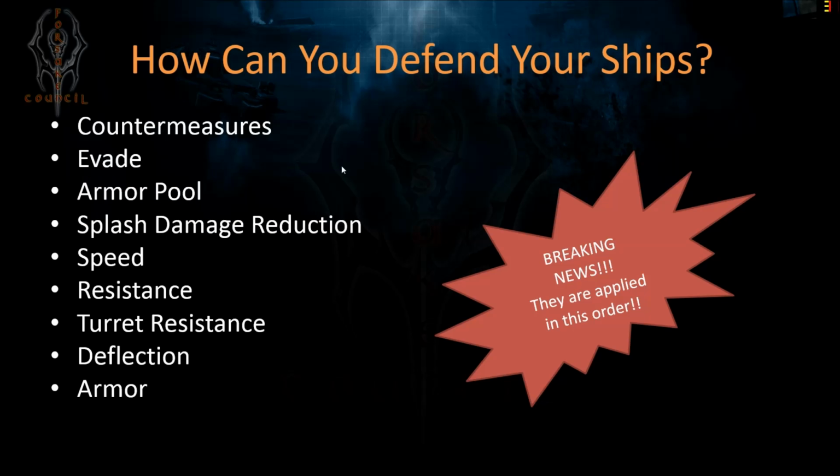Now, on the other hand, this is how you can defend your ships. There are multiple layers, multiple ways and techniques you can use to defend them. And by the way, this is the order in which they apply. First of all, when something's fired at your ship, can it be countermeasured? If it can, it will. Second, is it going to hit your ship? If you have high evade and it's a direct hit kind of weapon, it may hit or may miss. If it misses, you take 0 damage.